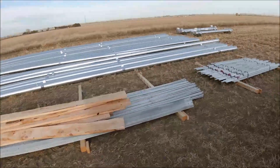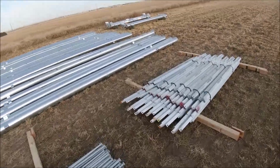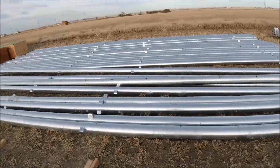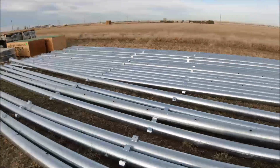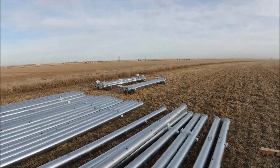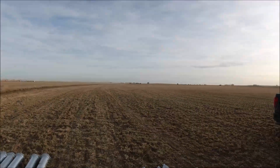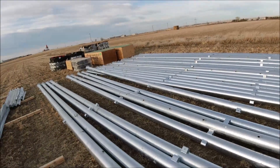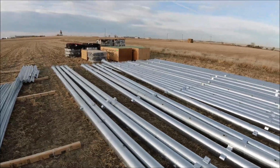So, if I haven't said already, today is March 15th. Brad told me last night, our Zimmatic dealer, both machines will be standing at the end of the day. I'm going to find out if he's going to be right or wrong. So, right there, 7 axles, 7 tower machine. You probably can't see where the pad is over there. They still got it covered up anyways. Crew should be here anytime now, I would guess, to get started on this.